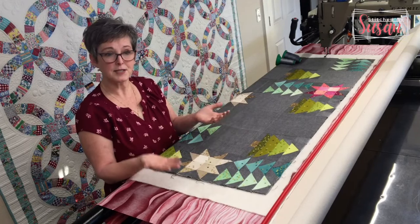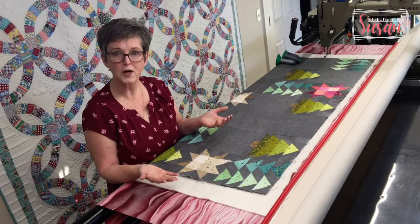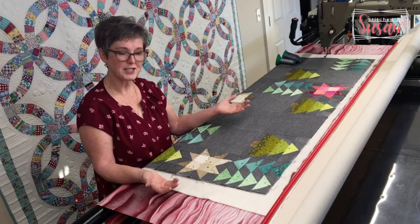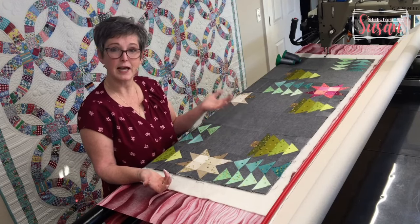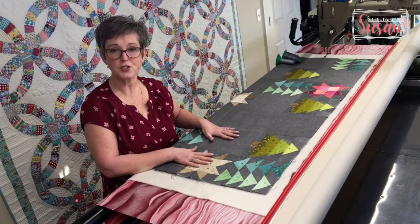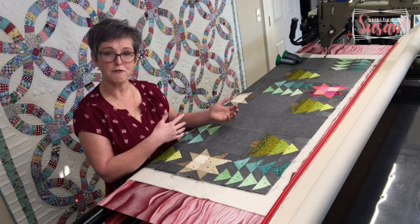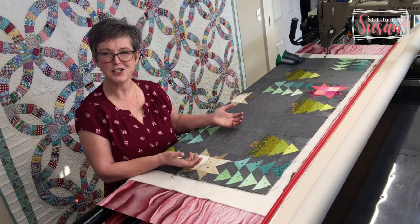And when I'm sitting here weighing, okay, do I want to spend 10 or 12 hours or more custom quilting it? Or do I want to spend two or three, perhaps, edge-to-edge quilting it? That's a no-brainer for me. This is a quilt that's going to get used on our couch. I want it to be serviceable. I want people to not feel nervous about handling it and using it.